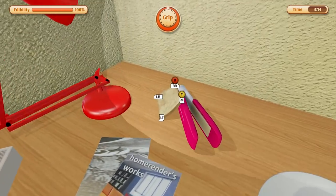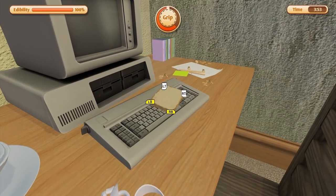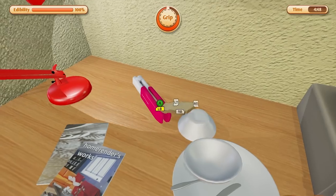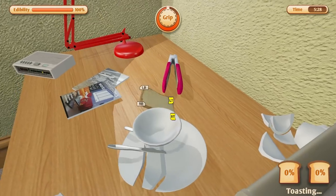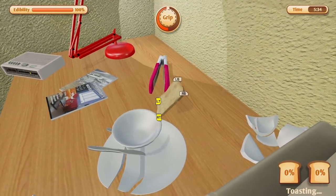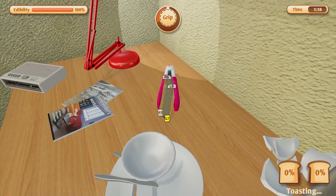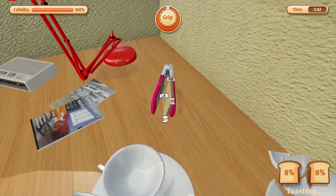Lamp! Hi! Can I be your friend? Ooh, hair straighteners. I wonder if they'll toast me. Accurate representation of Steam support. Right here. Oh no! They closed up on me. Open it. Oh, toasting. Okay. Stand the toast up like this. Stand it. And then let go of right trigger and go in. Come on. Great success. Perfect toast on both sides.